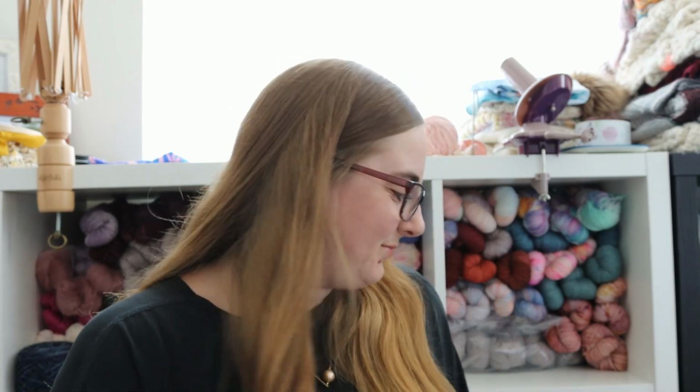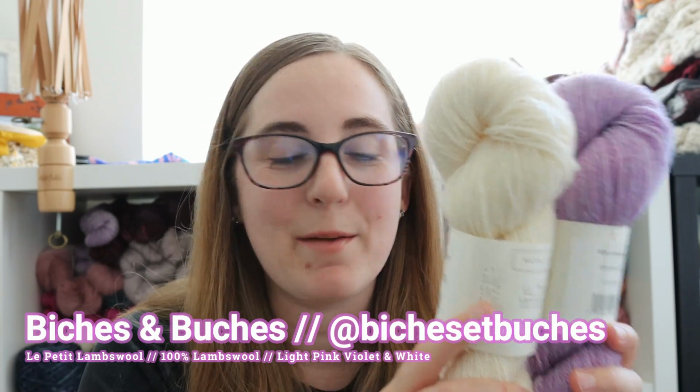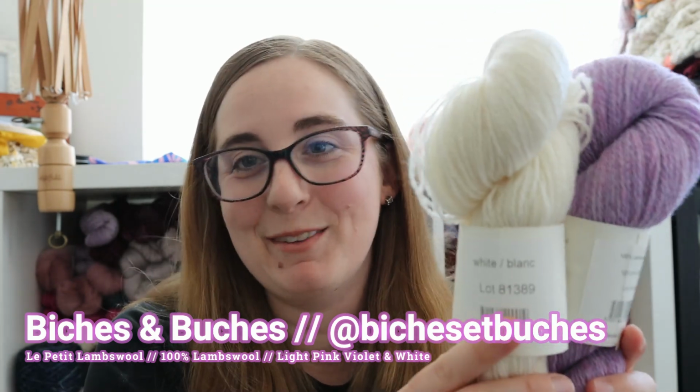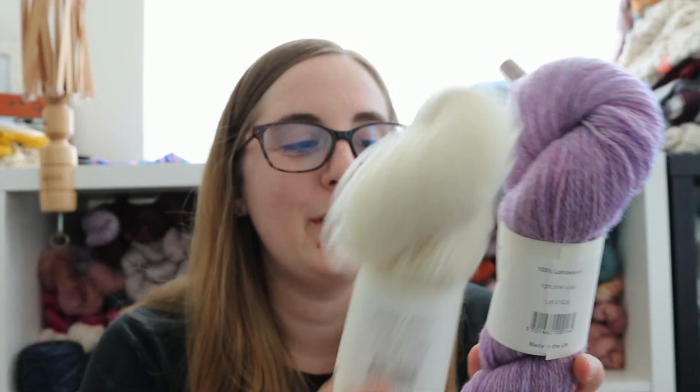I have already picked out the pattern I'm going to be making and the yarn I'm going to be using. The pattern is the Mattie Cardigan by Kristin Drysdale. She is at Scandiwork on Instagram. And the yarn I'm going to be using is Les Petites Lambs Wool by Biches et Bouches. It's probably not how you say it at all. And it's this beautiful 100% lamb's wool.